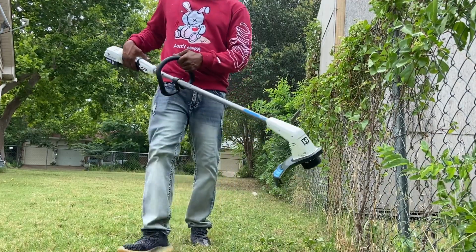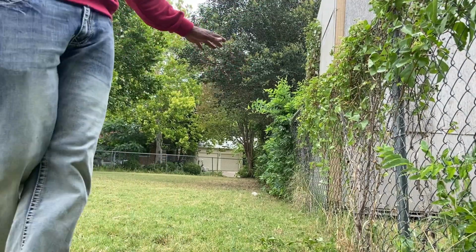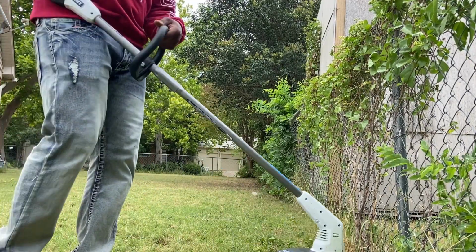Trying not to get too crazy with it, y'all, because I don't know if they're growing anything over there. I just want to make sure that nothing is too much hanging up over here on the ground. Let me get this ground down here though. Hopefully y'all can see that.